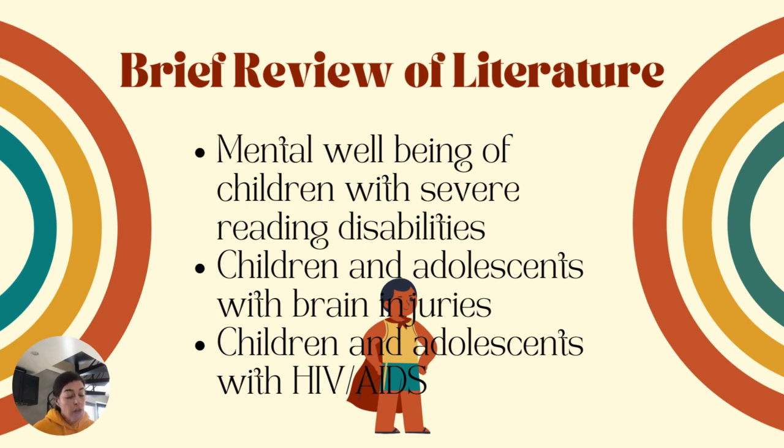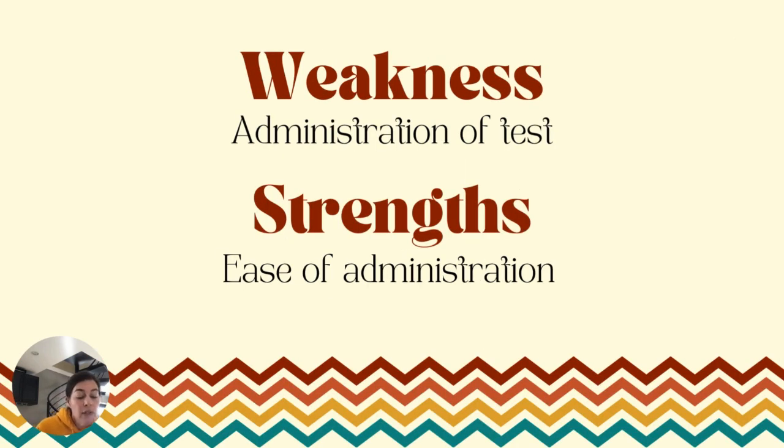A brief review of literature that I studied using the Beck Youth Inventory were 3 studies that looked into the mental well-being of children with severe reading disabilities, children and adolescents with brain injuries, and children and adolescents with HIV/AIDS. Out of the 3 studies using the Beck Inventory 1 and 2, 1 out of 3 of those studies indicated problems. All 3 groups were predicted to have some degree of emotional behavior and psychological problem.